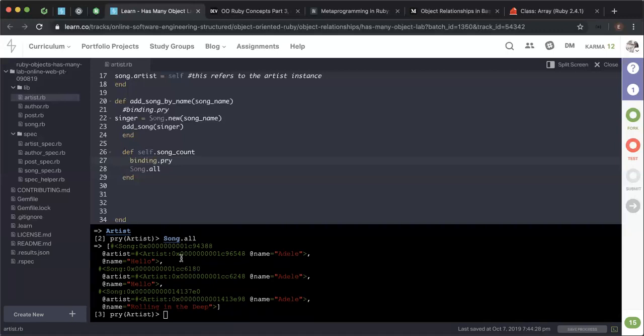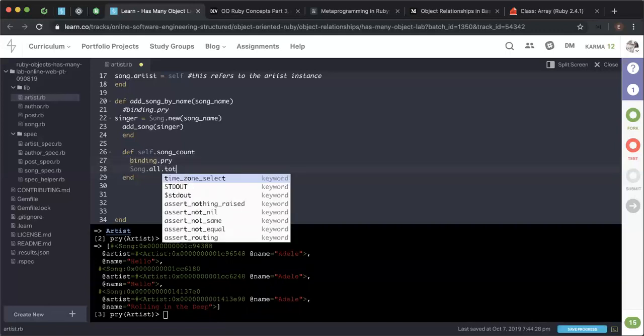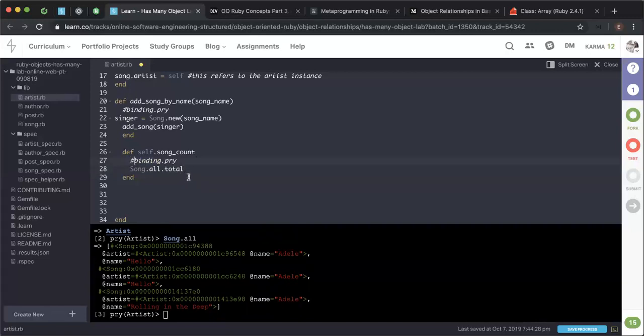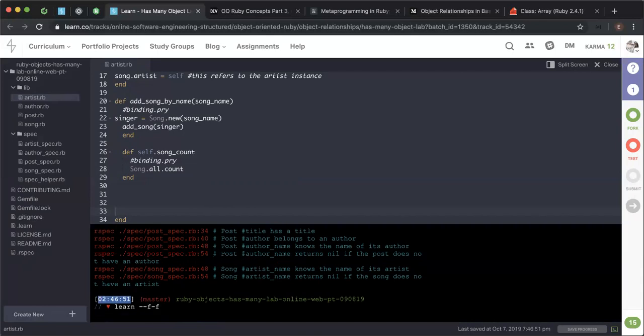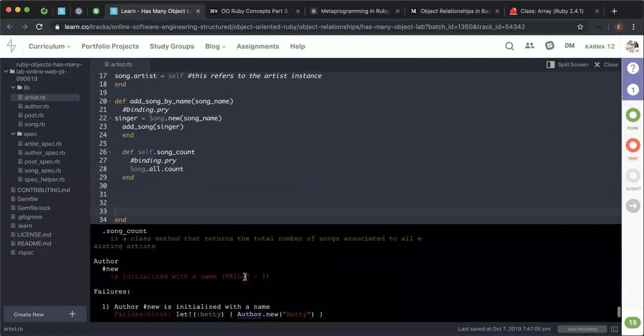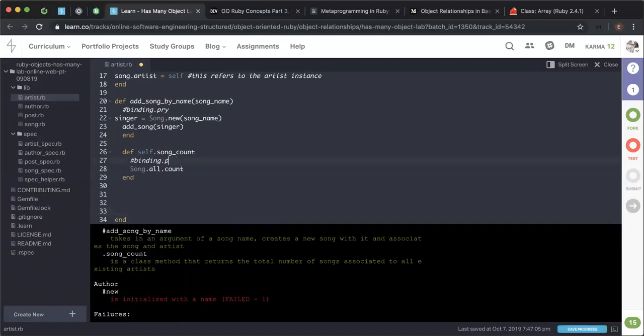And how can we get the amount of elements in an array? Do we have a method that can do just that? We can collect them. Or do you mean like total? Yes. Do we have a method called total? Count. There you go. Song.all.count. I wouldn't be surprised if we did have total, because there are so many methods. But no, we don't have a method called total. Wow, that was it. It was that simple for that one? Yeah. See, now that one I understand.